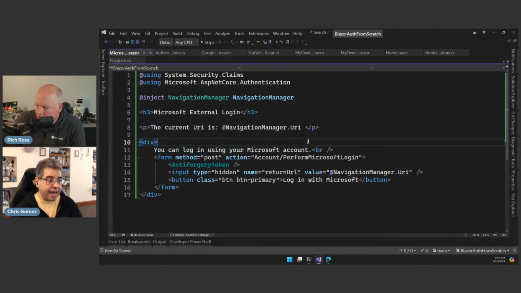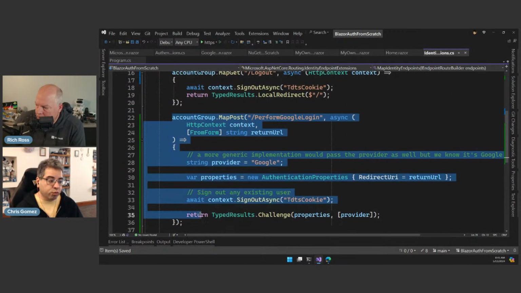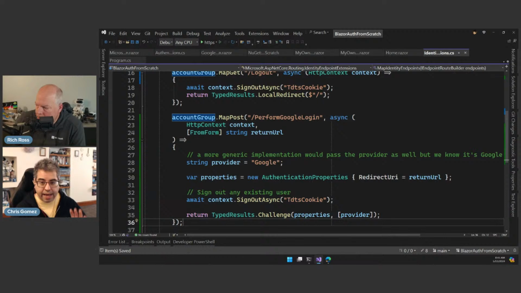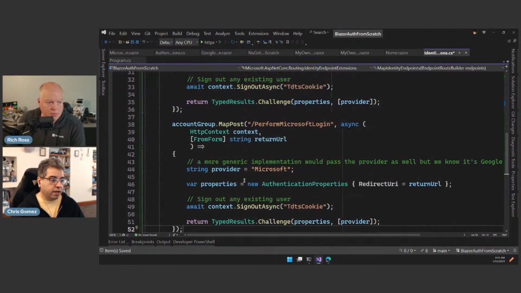So now that I've done that, we're going to go back to the identity extensions. This is going to look really familiar, and that is a great use case for saying, hey, I want to abstract this code out so it's a little bit more consolidated. But like I've kind of said all along, I'm purposely being very deliberate with this, so that it should be very clear to everybody what's going on in each of these use cases.